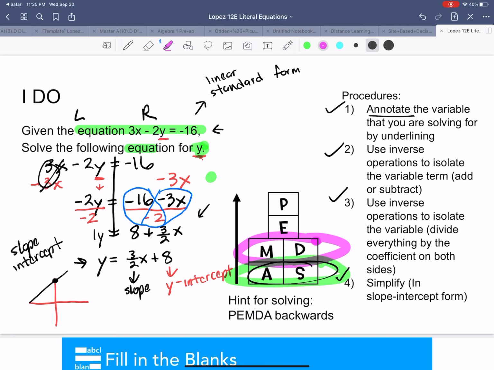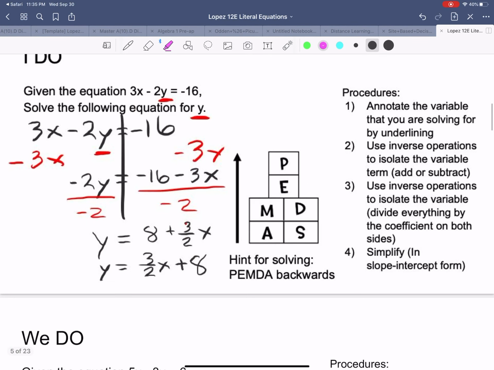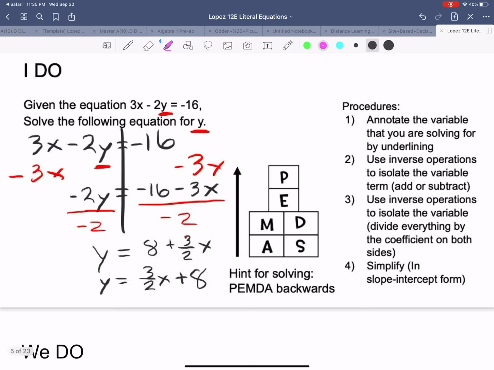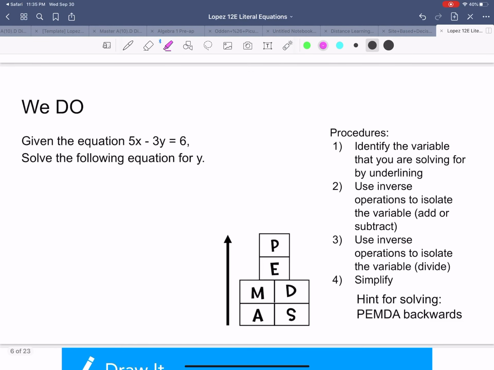I'm going to go ahead and move on to the next problem. That's just your exemplar, so that way you know what to refer back to. If you want to work out this problem on your own, go ahead and hit pause. All right, doing the same thing, I'm going to rewrite my equation so I know what to work with.